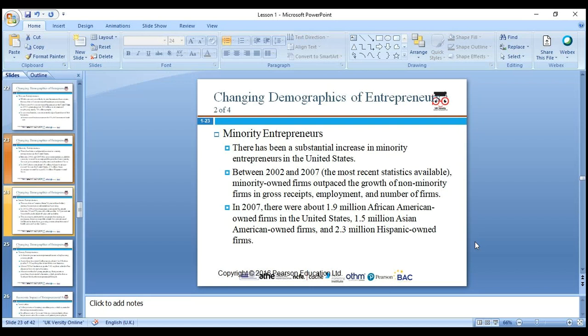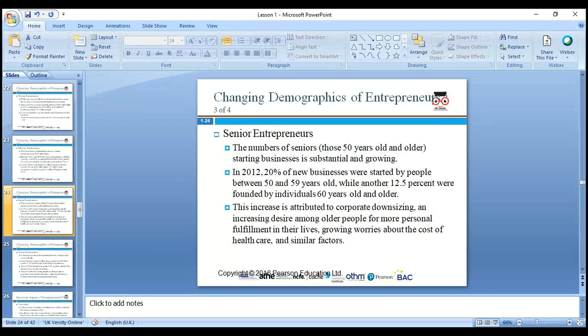Think about the UK, various companies like Best Way, Best In, and various other companies in the UK as well, like Tata Steel. So different ethnic groups own them. We can look around at those, and it's a fast growing trend in America and the rest of the world as well. Changing demographics, yes, senior entrepreneurs are growing.